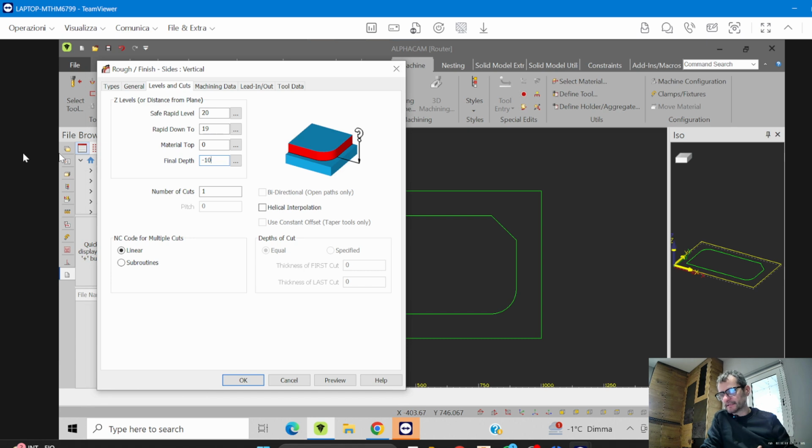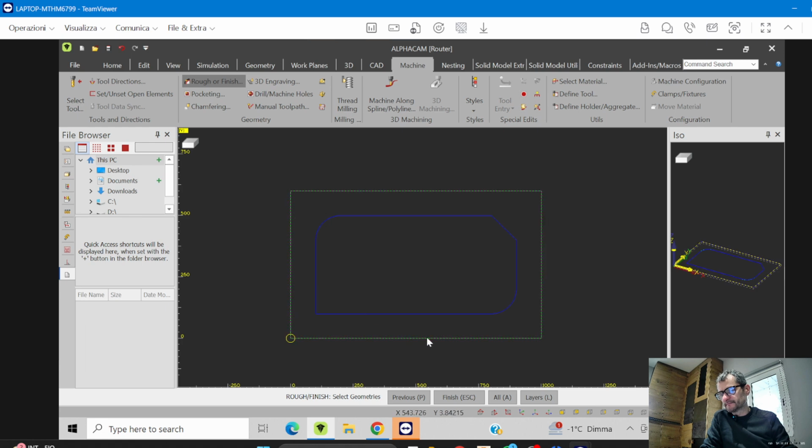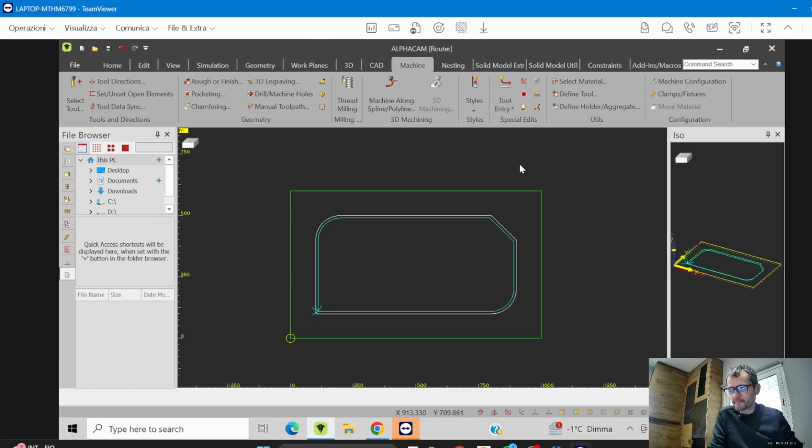And that is. When I say OK, the system asks me to select the geometries that you want to work in this way. Blue means it's selected, OK? And I can select something else, also this, or something else in the drawings. When I finish selecting, in this case just this, I press the right button of the mouse, and my work is done. Okay.